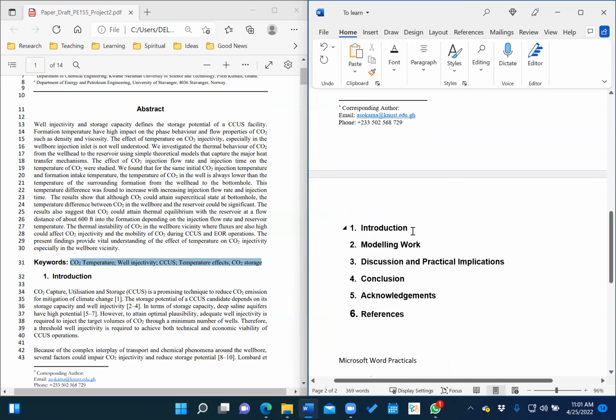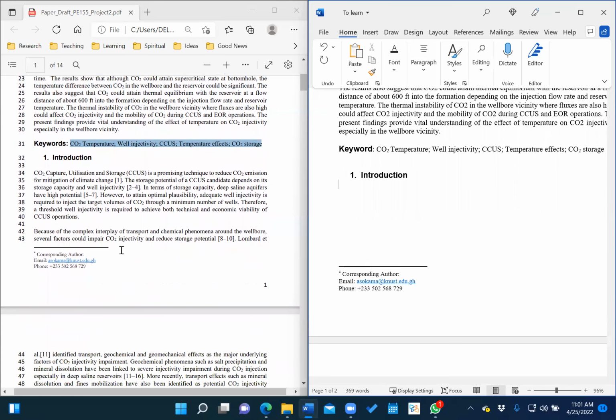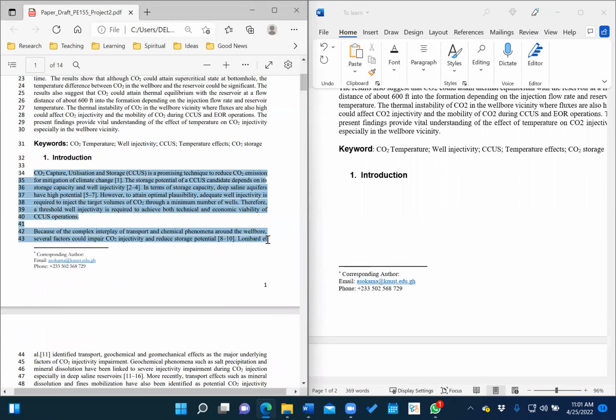Remember, we already have the heading here. So if I click enter, I have the heading standing out. And now I can go and copy the introduction text. I'm just copying the ones here, just a few of them to demonstrate to you what you ought to do so that you work on the rest. So I'll come in here.